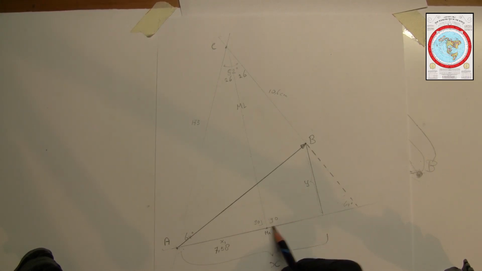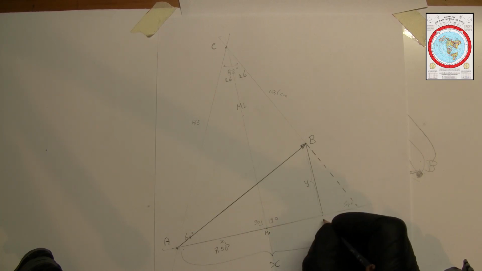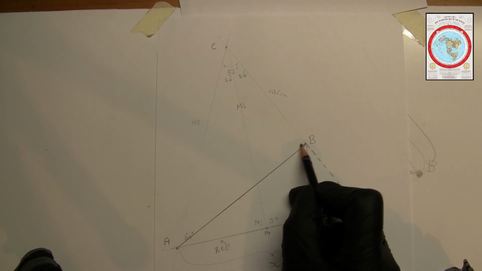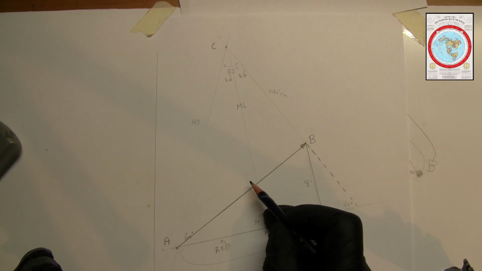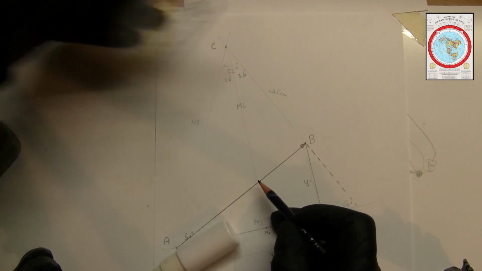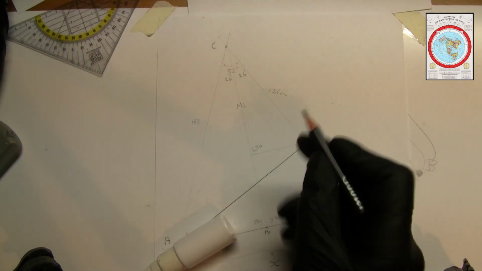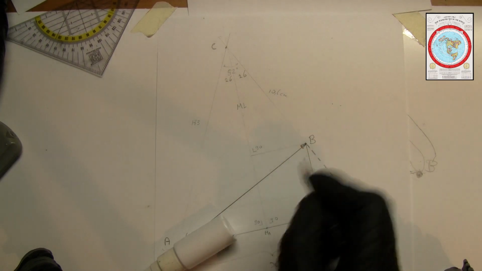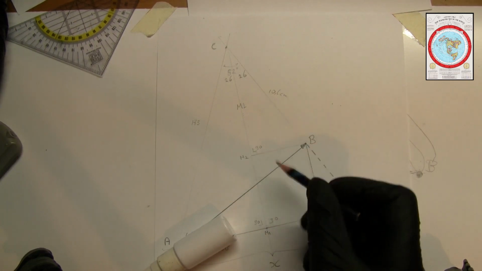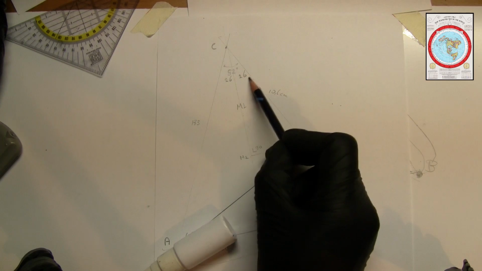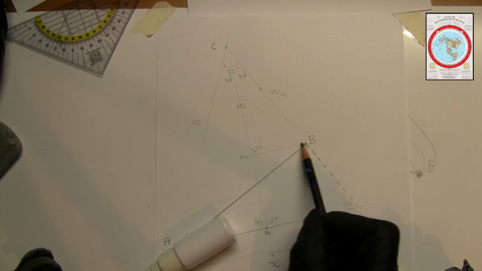So the next step, how can you calculate this distance? Let's call this one E from this point. So M1 to E is the same as B to the middle line. So if you draw a 90-degree angle to B, this one will be 90 degrees, and now you can calculate this distance. Let's call this one M2 to B, because you have this distance, it's 10.6 centimeters. You have the angle, 26 degrees, so you can calculate this distance from M2 to B. Let's do that.